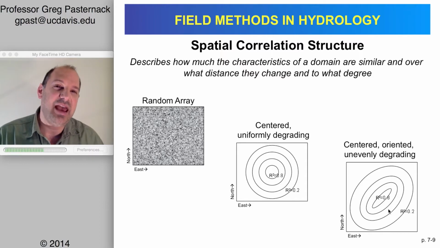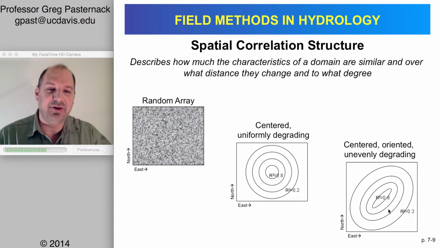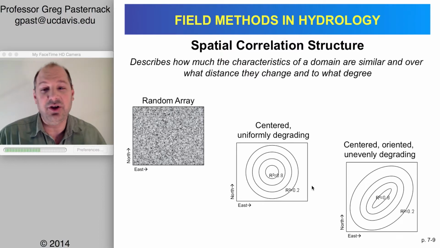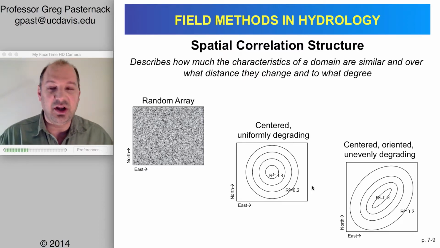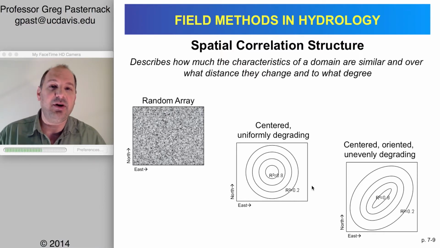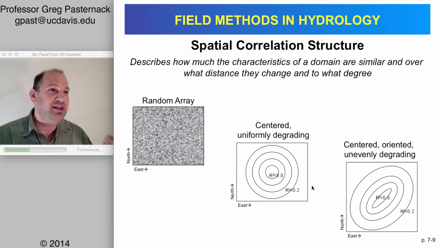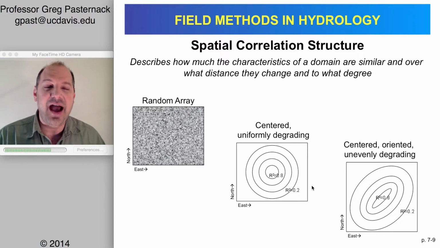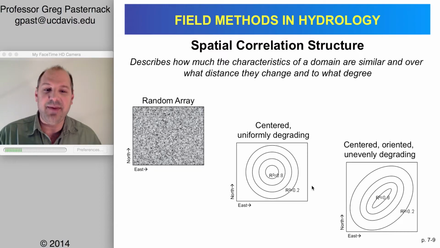Of course, now you're going to say, well, how do I know what the pattern is up front? Well, you can't always. Of course, experience can help guide you, and one of the goals of this course is to look at each variable and be mindful of what the drivers are that control pattern. So far, for example, we talked about precipitation, and the reason why I covered the ideas underlying precipitation was to put you into the idea like, hey, if I've got an orographic effect, I've got to sample relative to the pattern of that orographic effect, which might be something like this lower right spatial correlation structure.